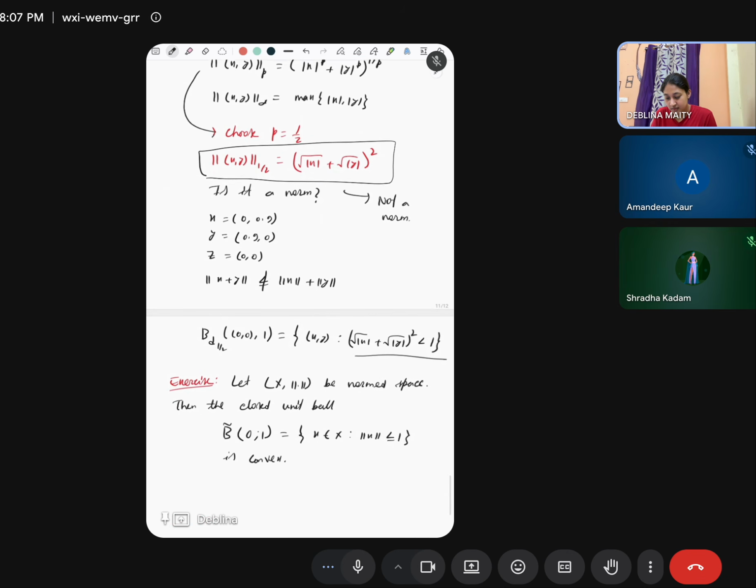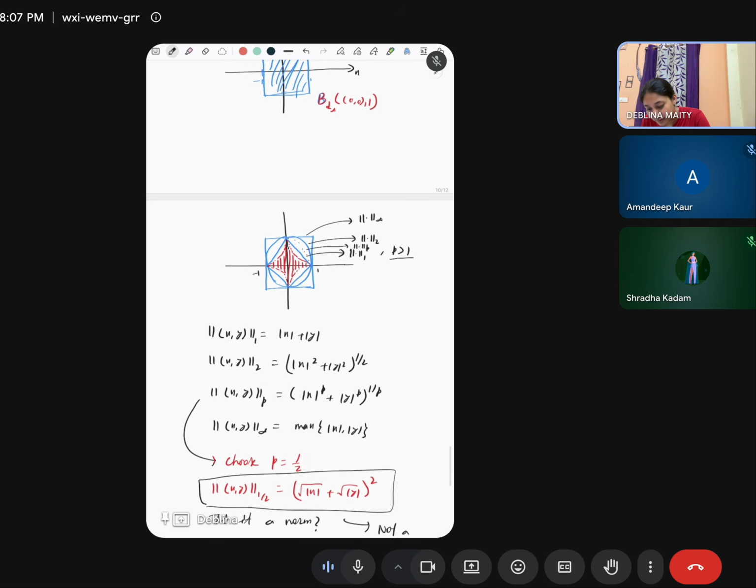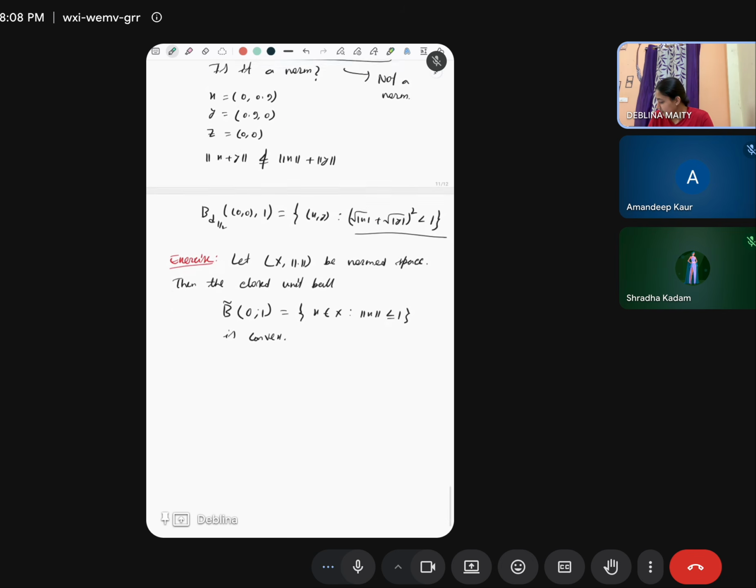This d half we can define as mod root of mod x minus y, but it is not a norm, because the open unit ball here is not a convex set. If you take two points, one close to this one and one close to here, then the line segment joining these two does not lie completely in this set, right? That's why for all those p which is less than 1, it will not define a norm. For a norm, p will be greater than or equal to 1, right? So it is clear.